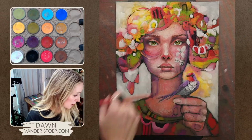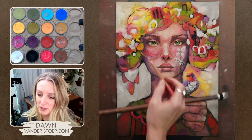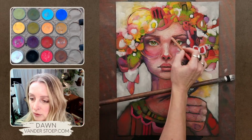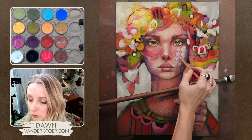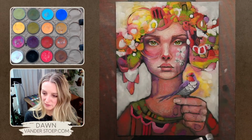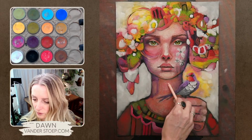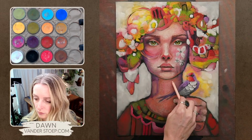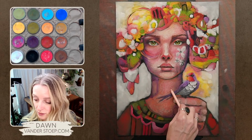I do want to figure out something about where it's joining in on her face there for the piece, but I feel like I want to go a little bit more dramatic on the pink there. I think this too is really something that needs to be brought up, and I know I'm going to work on that more, but you're going to see, when you see the before and after, you'll be amazed at how much we've done today.